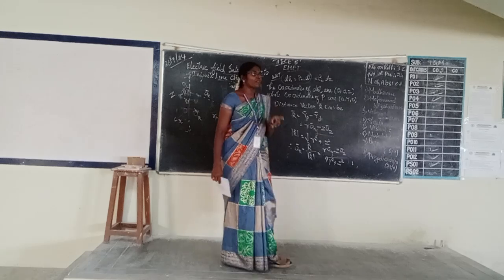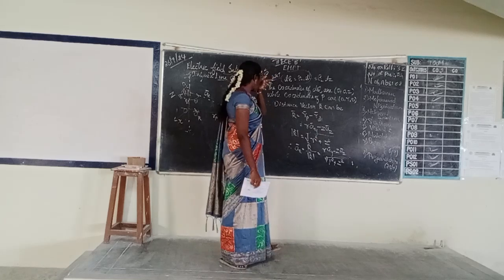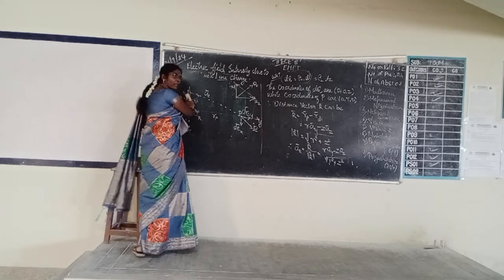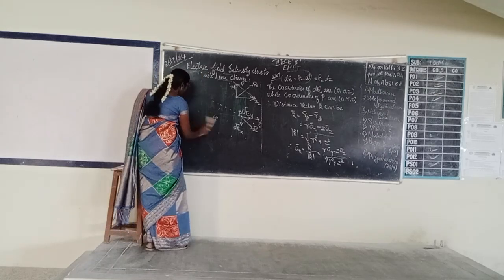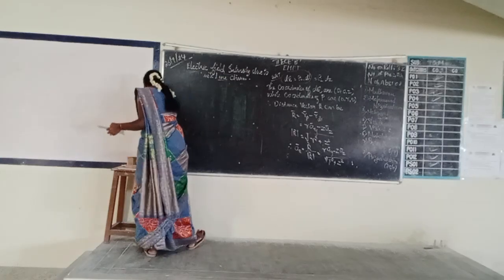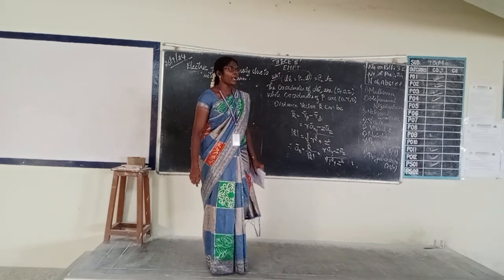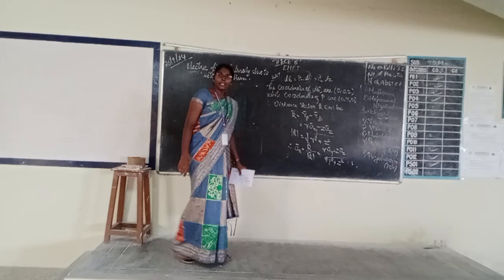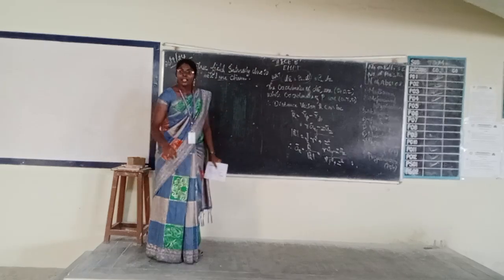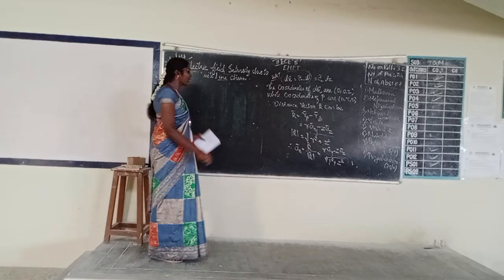Now, next, what do you want to know? Electric field intensity. What is the formula for electric field intensity? Yesterday we have seen E vector is equal to... Shall I write this diagram? So now, what is the electric field intensity formula? Yesterday I told you. E vector is equal to, for a point charge, Q divided by 4 pi epsilon naught r square. Here, this electric field is specified in the diagram. It is taken as dE. The electric field at the point is taken as dE.